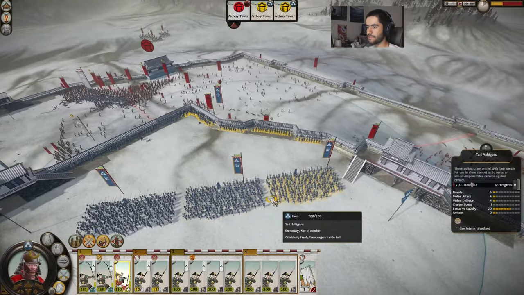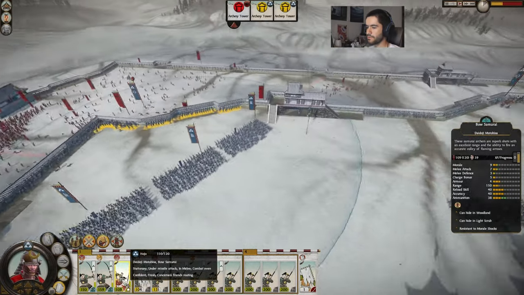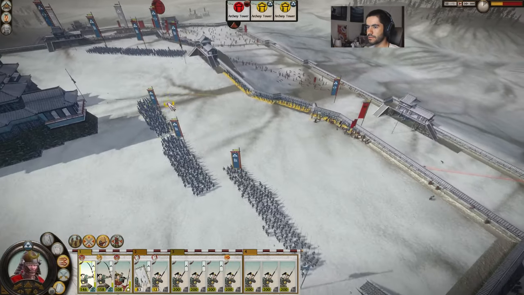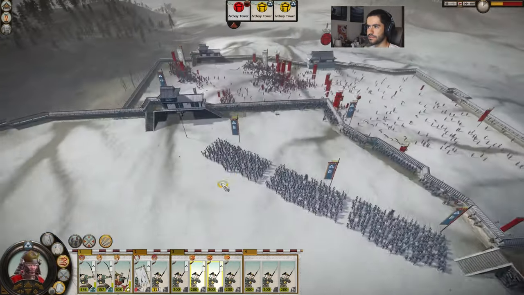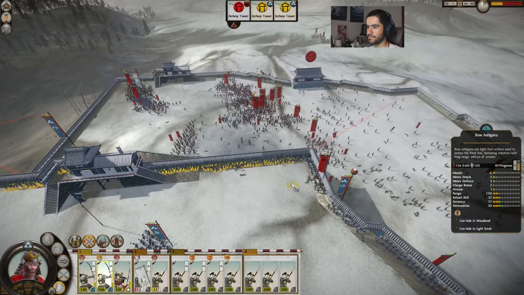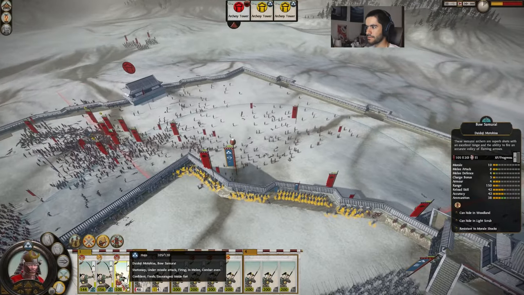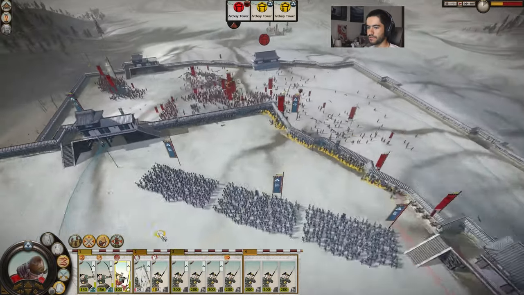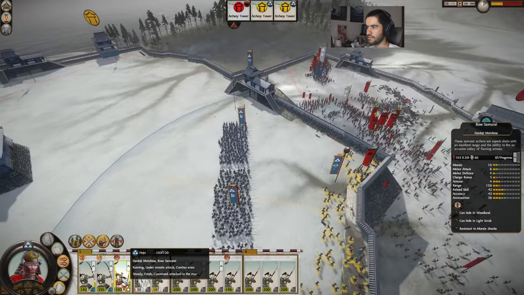Yeah, I think I'm gonna turn fire at will on now. They're underperforming quite a bit, the bow samurai. Pull these guys off the walls now and get the Yari Ashigaru in. Good old bait and switch. Yeah, I'm gonna pull the bow samurai off the walls now.